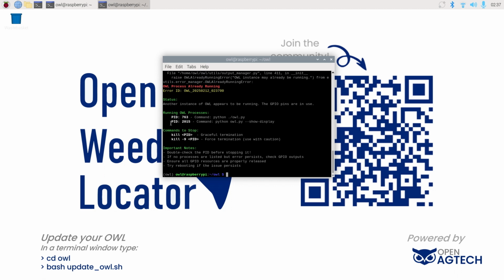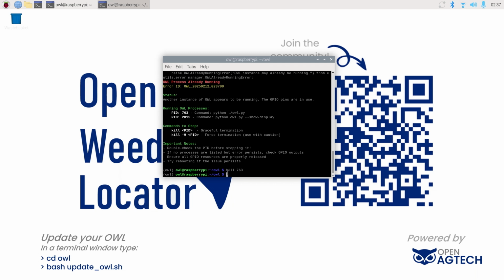So that should have stopped already, but if you want to be sure, you can kill them both. To stop them, you just type kill and then the PID, so kill 763, which will stop that immediately. Then there should be no more owl processes running in the background. And I can confirm that because in front of me, the green lights have stopped flashing on the owl driver board. So now we know that it had started on boot, we can confirm that it was working correctly on startup.